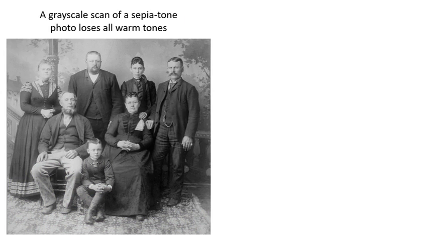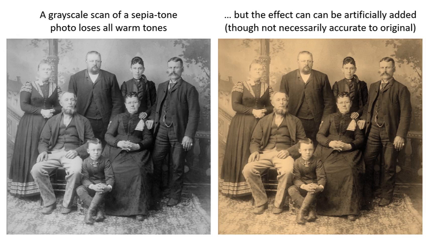But know that even if you scan old photos as grayscale, thus losing any brown tones they may have, such a sepia look can be artificially imposed on those images by software manipulation after the fact, though the grayscale files would have to be converted into color images before applying the sepia effect. Of course, this is artificial in that the tone and intensity of brown bears no relationship to the original photograph, unless the image editor used the original as a guide to approximate the artificial hue, as seen here in this pair of photos.